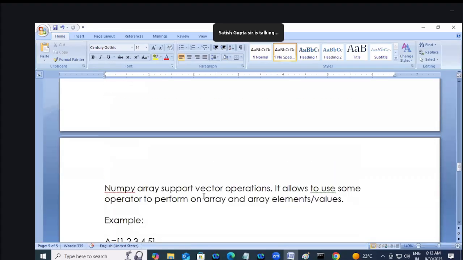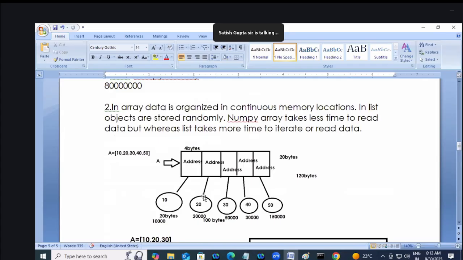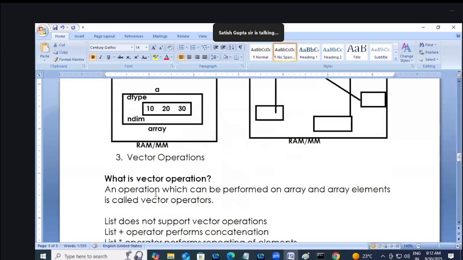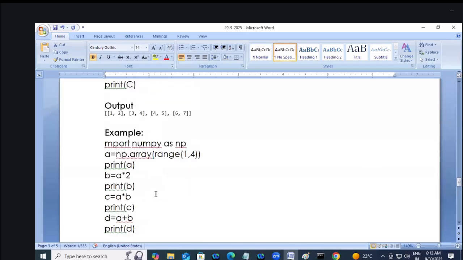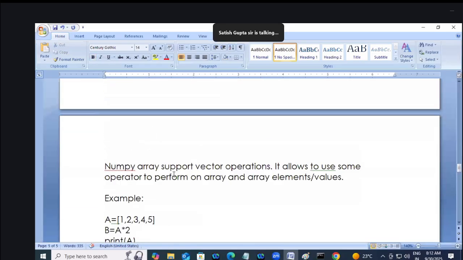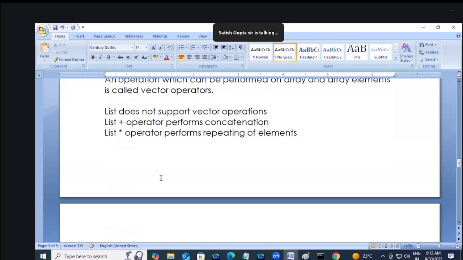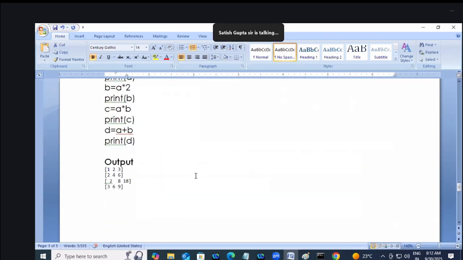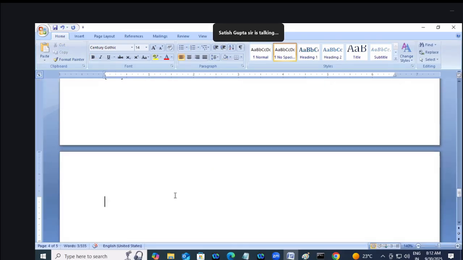NumPy has a feature called broadcasting. So which one is it here, the fourth or the third? The third one is vector operations, and the fourth one is broadcasting.